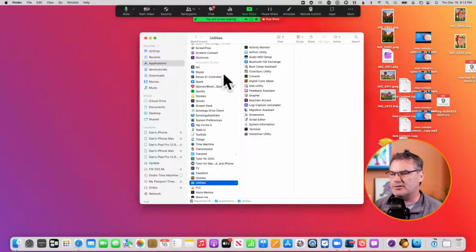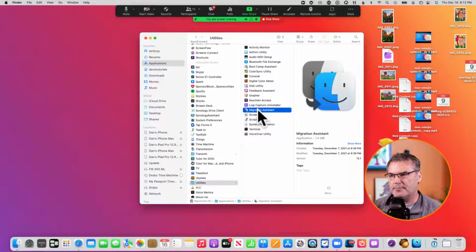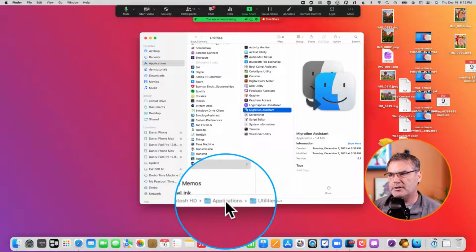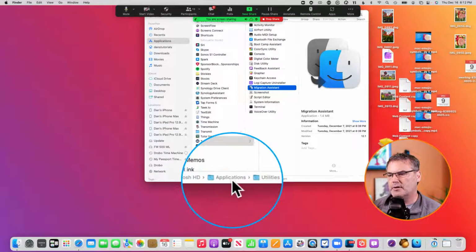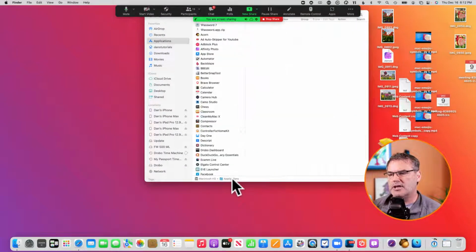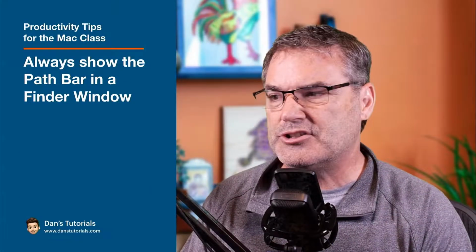Okay. So basically, when I go into the bottom here, you're going to see that I have my path bar, and I can also click on any one of these folders. If I wanted to go back to my applications folder, all I have to do is click on this folder here, and then it'll take me to the applications folder. So that path bar can come in handy, especially if you like to keep your files organized. You can easily see what folder all of your different files are in, or what folder your different folders are in. So that's the path bar.